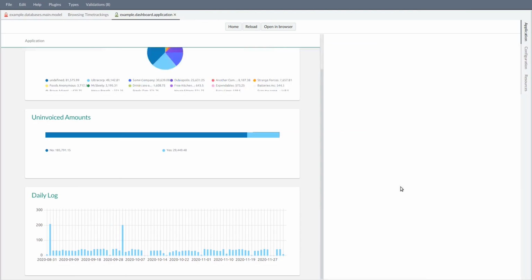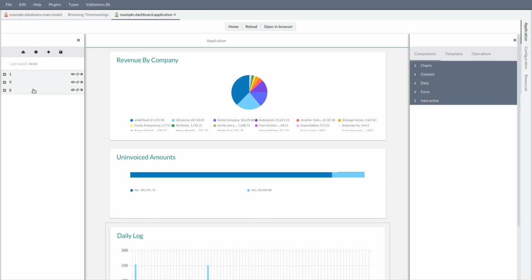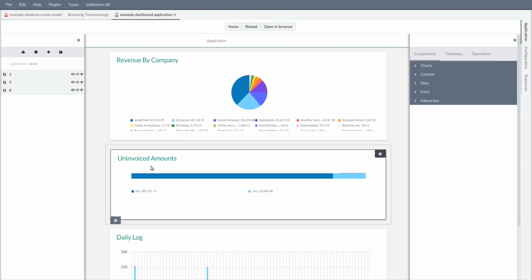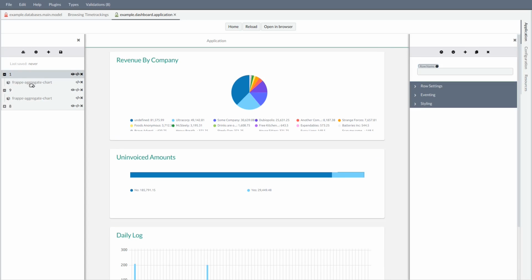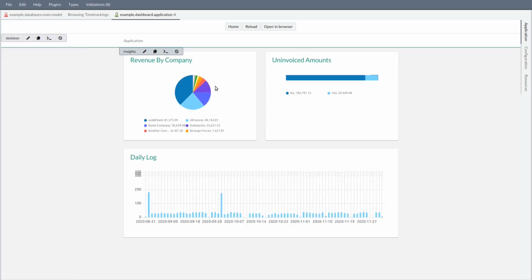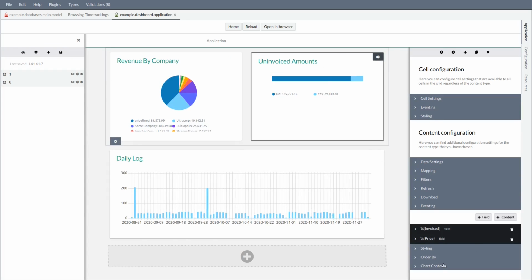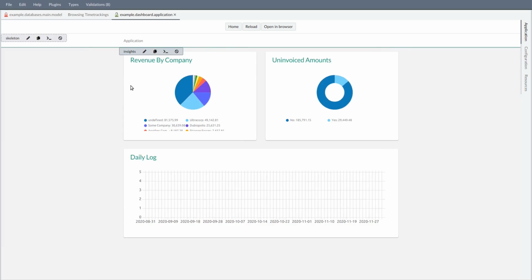We can also play with the positioning of the content. For example, let's take this one and put it next to the pie chart. Like this. If we exit edit mode again, we can see that the two charts are now next to one another. We'd also switch this perhaps to a donut. That matches better in size with the pie diagram next to it. This is starting to look pretty good.